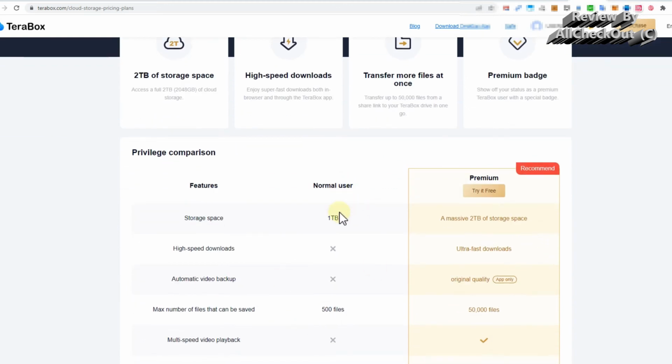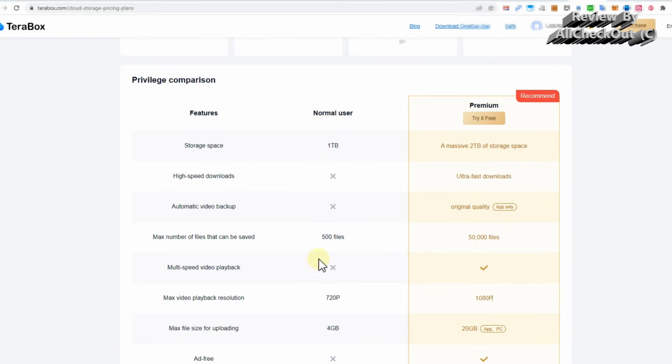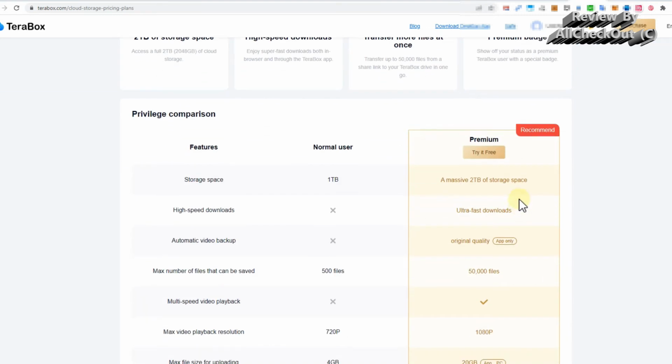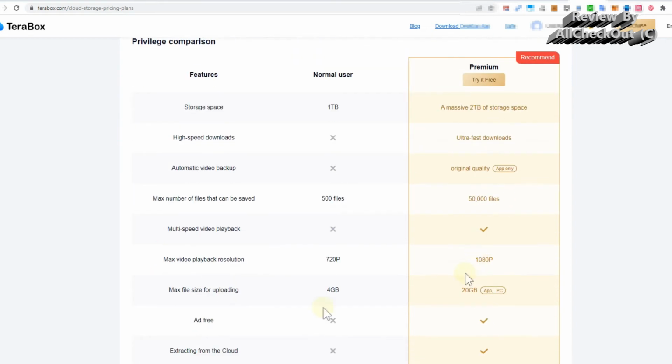The free version is nice to try and see, to back up a couple of things. You can also use it to upload and share, and then you get some experience. But if you really want to work with it in the long term, then I highly recommend going to premium. It's still much cheaper than most of the other solutions, and what I really love is that we have 2 terabytes, which is huge, but there's a hard limit of 2 terabytes and not more.